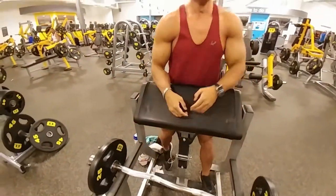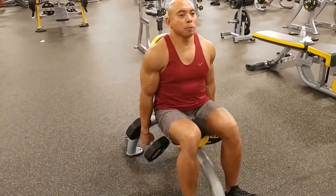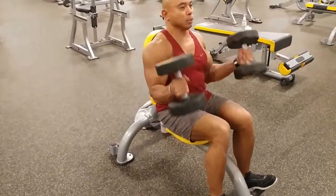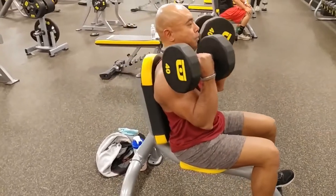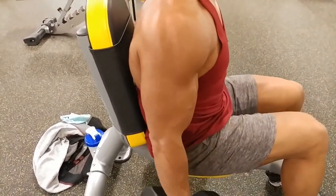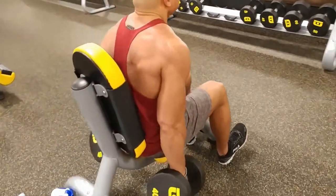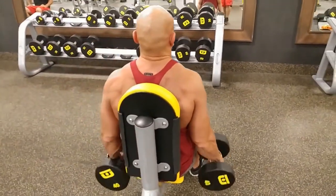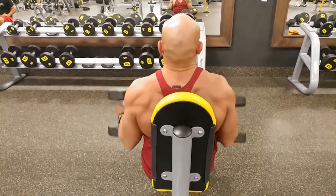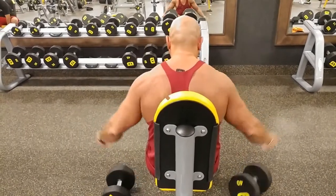After the preacher curl with the bar — that's what we call a bilateral movement because your arms are holding on to the bar, so one arm might be working harder than the other — I will do a unilateral movement. This is a seated dumbbell curl with a twist, or what my clients affectionately call the inner dumbbell curls. You'll notice when I curl up, I bring my palms up and try to turn my pinky in, and when I come down I turn my palms down. That way I'm working each head of the bicep, the outside and the inner head, as well as both parts of the forearms, the extensors and the flexors. Again, two to three sets, 10 to 12 reps.